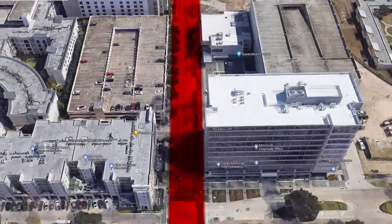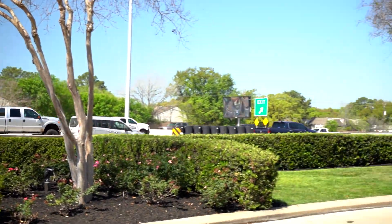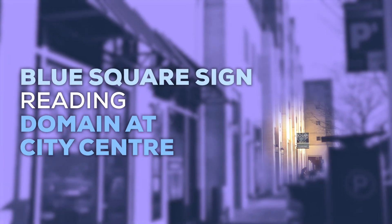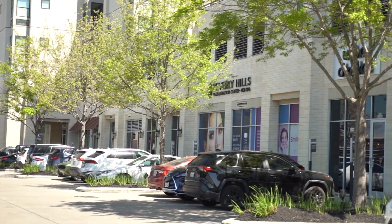Once you exit the garage, you want to head down Queensberry Lane on foot towards the West Sam Houston Parkway. Once you make it all the way across, take a right on the strip and you'll be able to see a blue square sign reading Domain and City Center. We are located right next to it.